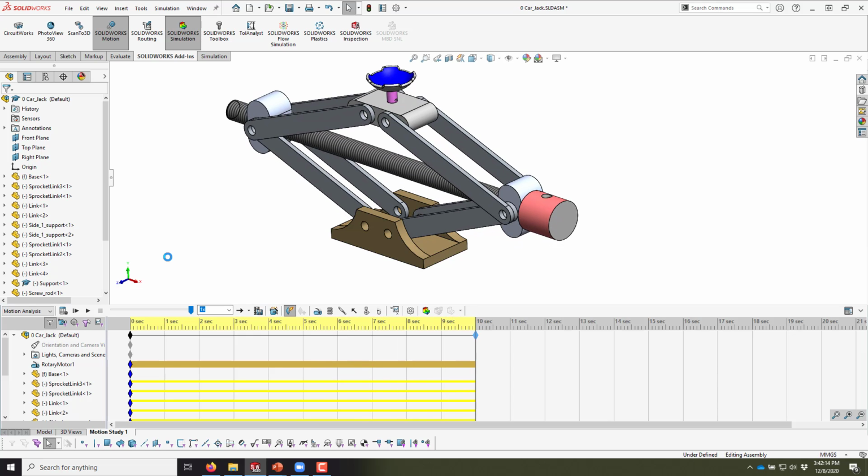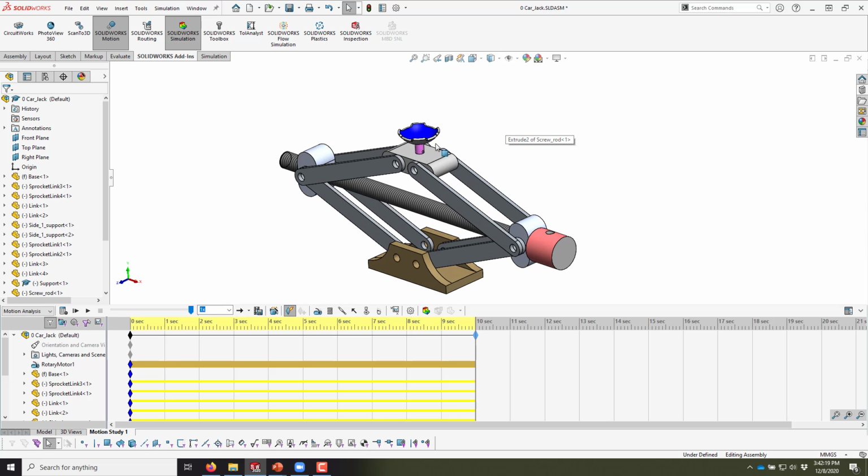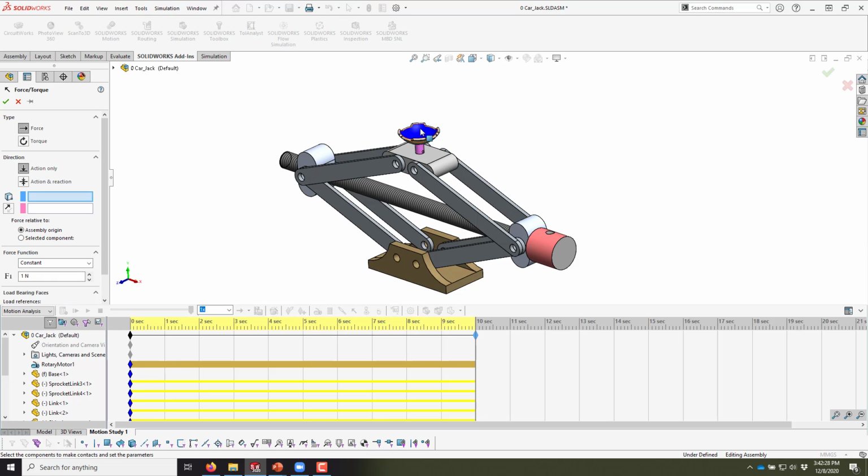And that'll be a nice sample test range we'll try out. Now, I need to put a force on the top of this, otherwise there's nothing really resisting this. I'm not really lifting anything. So let me go ahead and add a force to the top of this guy. I'm going to put the force onto this face.